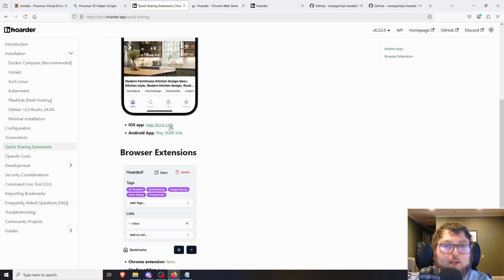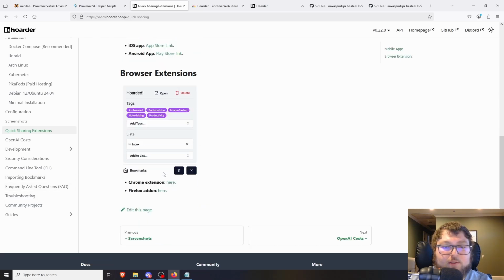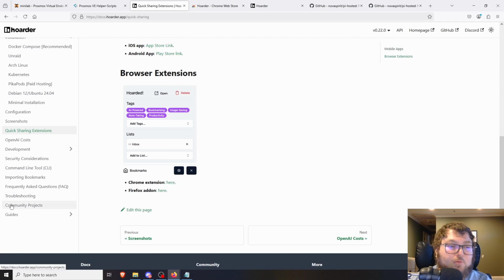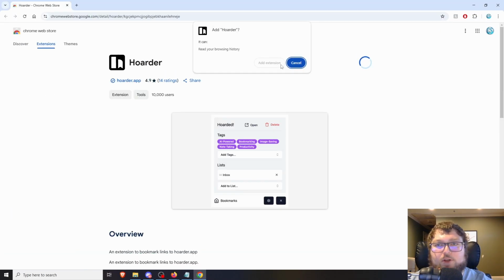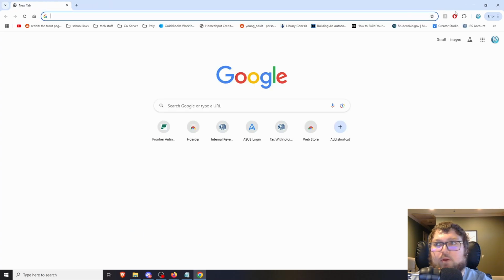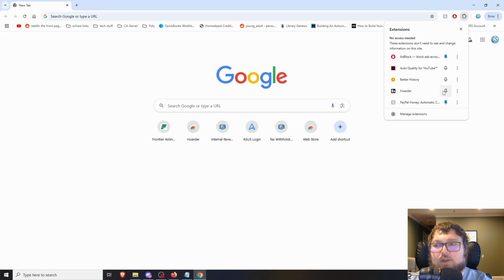I will go over really quick how to link it for the extension because it was not that straightforward when I was trying to do it. So I'm just going to copy this link. I'm going to open up Chrome and I'll show you really quick. So we can see over here, I'm just going to add it to Chrome really quick. I'm going to add the extension, and now it's been added. So over here, I'm just going to open up a new tab. I have my extensions and I'm going to pin it.